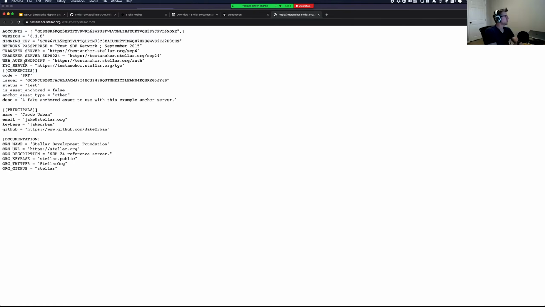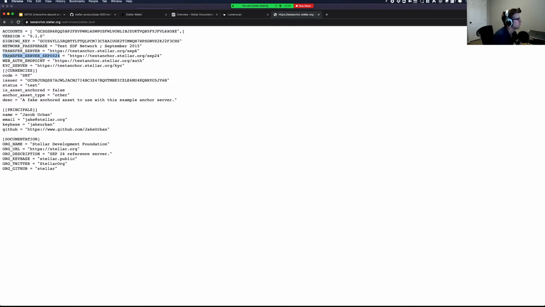where everybody can say, okay, if we're going to set up a Stellar account or a Stellar entity, what's our KYC server? What's our web auth endpoint? So that there's some consensus on where those things exist and where to get information about those. And so it kind of serves as a hub from which all other services that you might provide is going to flow out of.